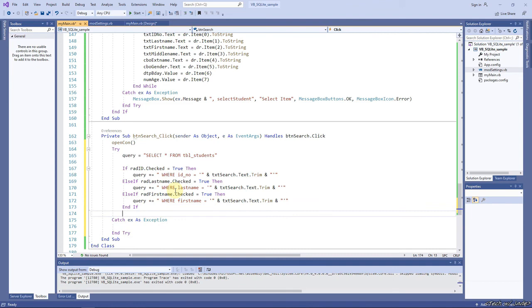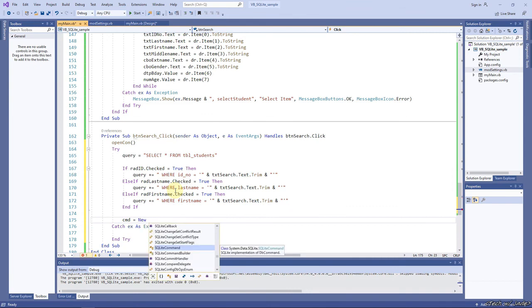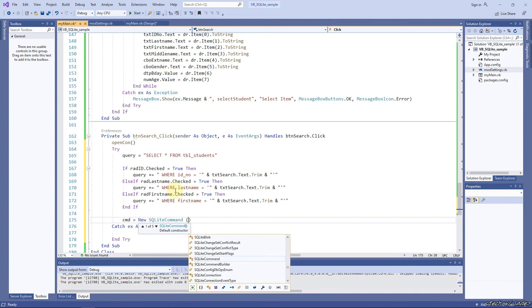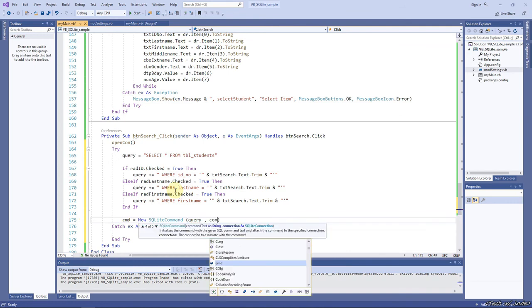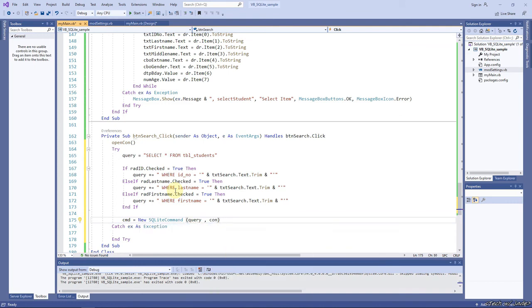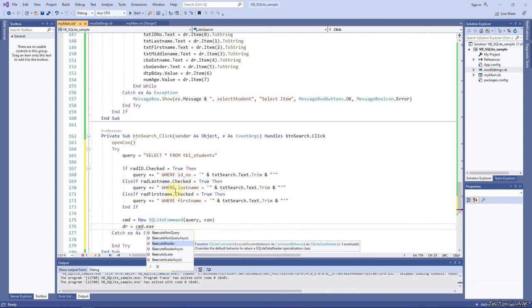and if so, cmd equals new SQLiteCommand(query, con), then dr, data reader equals cmd.ExecuteReader.